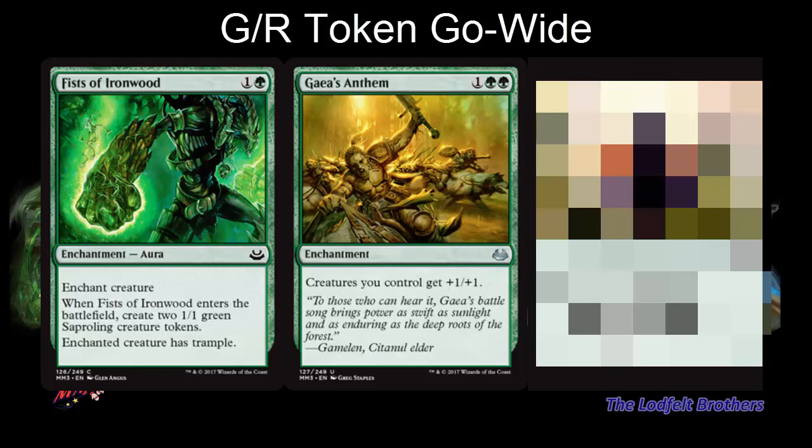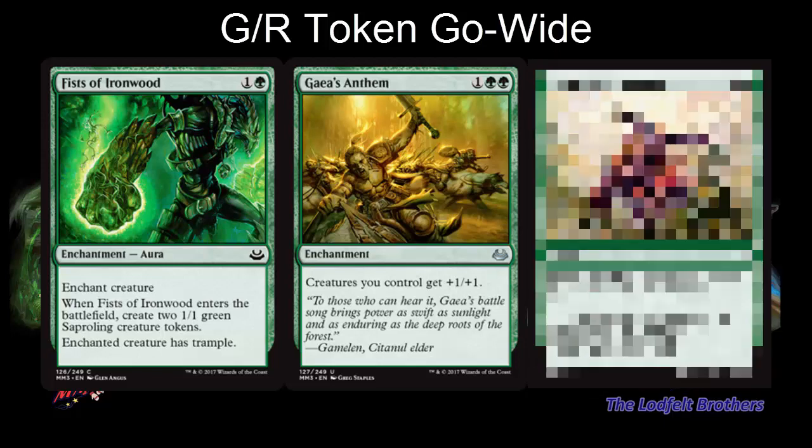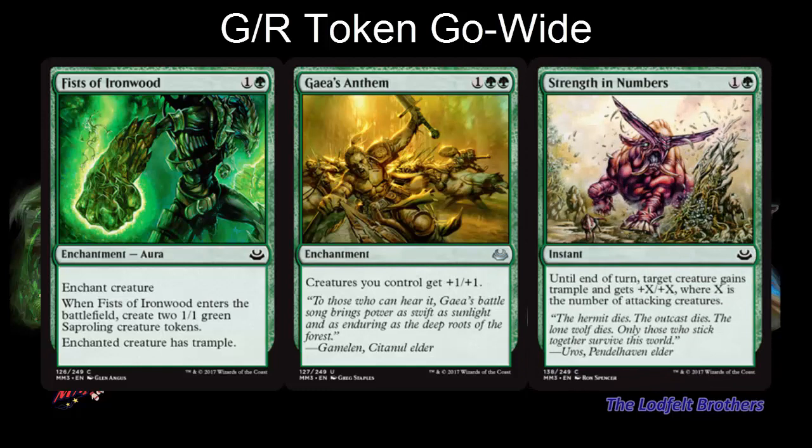And we have an honorable mention as well. A pump spell or a trick that's also very good if you have a lot of creatures. Strength in Numbers. So it's two mana for an instant. Until end of turn, target creature gains trample and gets +X/+X, where X is the number of attacking creatures. It's a finisher. I know for a fact that this card often was just you win the game. And it's two mana. Two mana is nothing. Oh, +7/+7 and trample. Okay. Good luck.